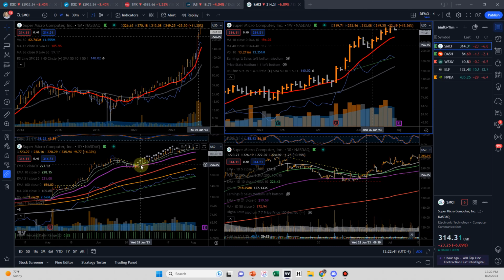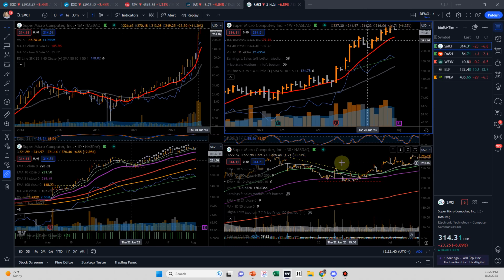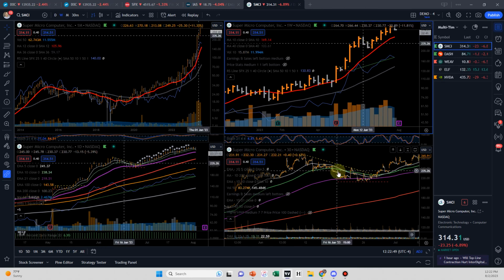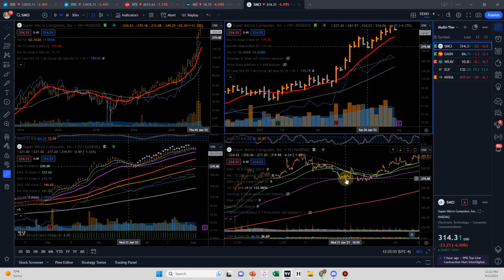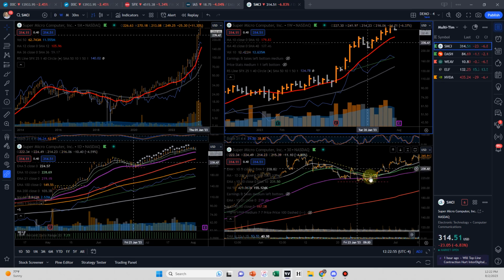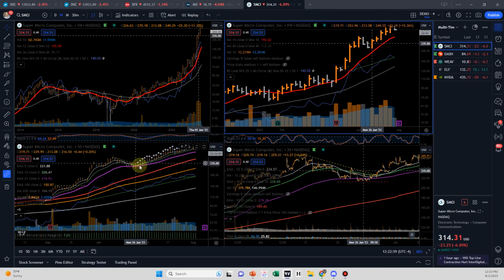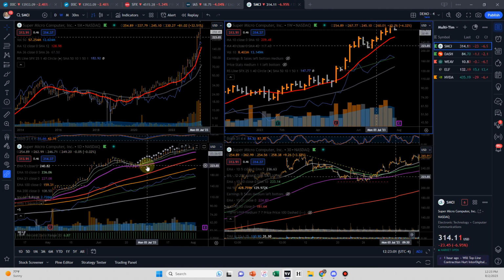Maybe it's not quite as clear on the daily, but then when you start to look at it down here on the 30-minute, it starts to become clear as day, at least to me, where it's touching the 21, shakes out a little bit below it, starts to round out, gets even tighter, and it's below this trend line as well. Sometimes you have a trend line, sometimes you don't, but when you're incorporating all these different time frames, it starts to become a little bit easier to see.